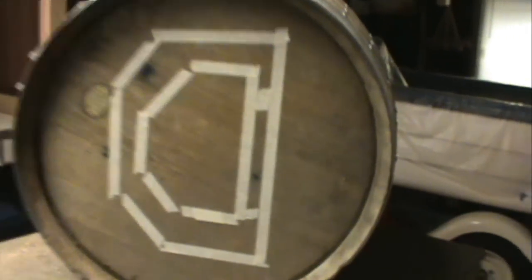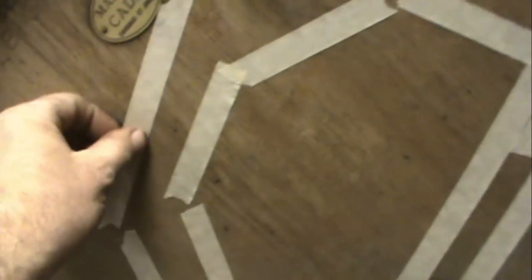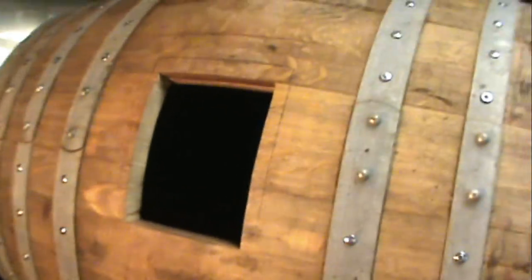Here's the door that I'm gonna cut in. This is just an idea right now, a sketch I guess. Since this is flat right here, I'm gonna be able to put the hinge on it, and this will be the opening. This will be the door, and this right here will be the opening. So it'll evenly wrap by like 1 or 2 inches. I'll have a handle, I'll just open. So that's pretty cool. This is pretty cool too.